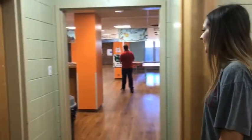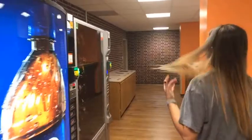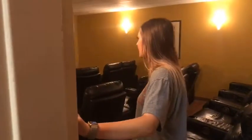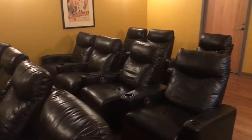The front desk is open most evenings so you can go up there and get equipment. Now the movie room — it's really cool. It has a big screen, you can put in DVDs, there's a PlayStation and reclining chairs, which is super nice. Unlike any other residence hall, this is something unique to Futrell. Definitely take advantage of it because school can get hard and stressful, and it's a nice place to come relax and take a load off.